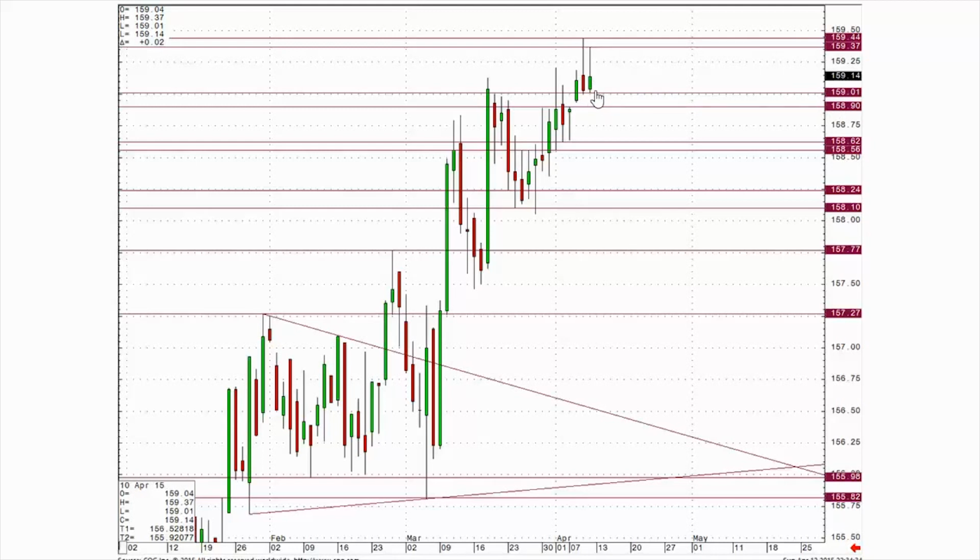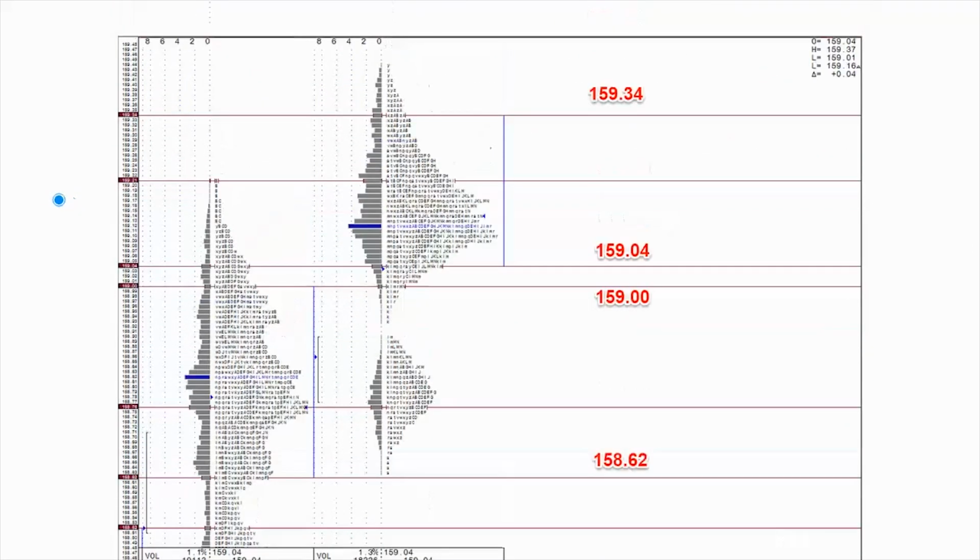The high of the inside day is at 37s, the low is at 01s. And if we take a look quickly at the market structure on a weekly profile, you'll see that fits in. We have what we call technical confluence, which really works if you're looking for a really high quality trade to put on. When you've got technical confluence, it gives you that much more confirmation, because there are a few different things that traders might be looking at. Maybe not all traders are looking at this profile, but some traders are looking at just the candlestick chart. But if you're looking at all of them together and you see confluence, that can be helpful.